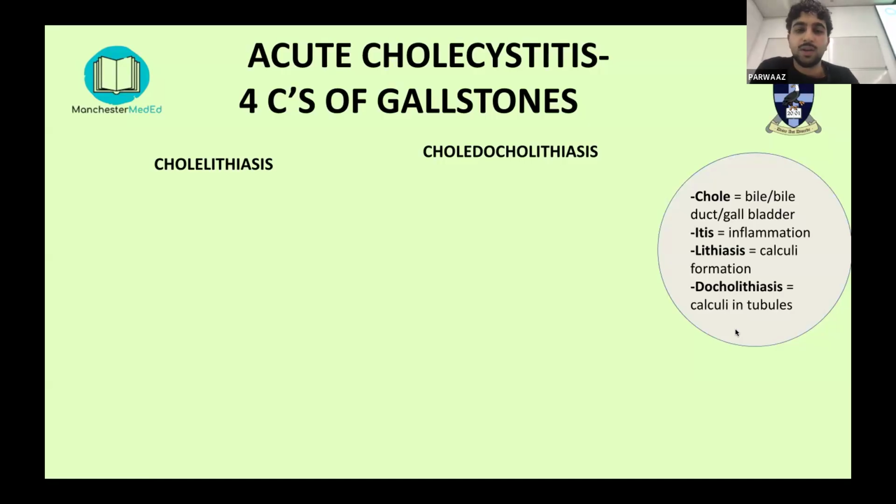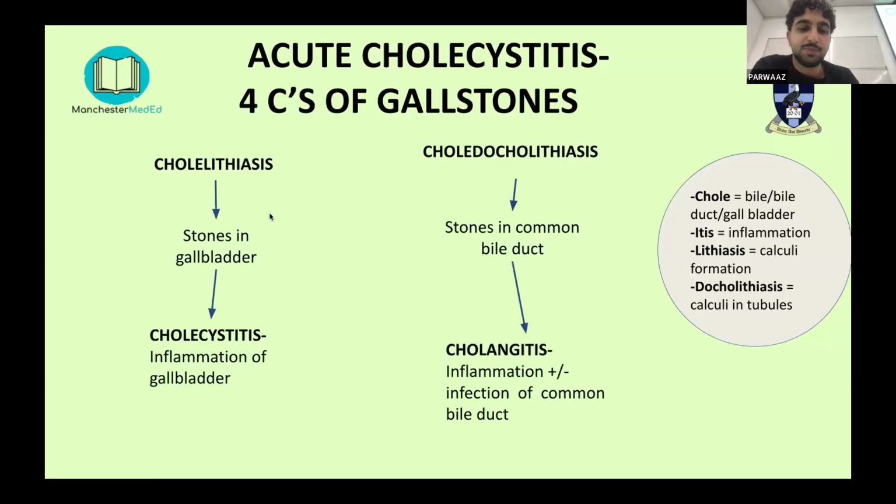So if we take that knowledge and apply it to the left, cholelithiasis means stones in the gallbladder. Choledocholithiasis means stones in the CBD, okay? And I probably should have a picture of the anatomy there, but I didn't. But anyway, so cholelithiasis, stones in the gallbladder, gets infected, cholecystitis, okay? Whereas when they're in the bile duct and it gets infected and inflamed, cholangitis, okay? 2 very different conditions. Cholangitis is managed medically, cholecystitis is managed surgically. So we'll go through cholecystitis now, but I hope that sort of makes sense. Always remember your prefixes and suffixes.